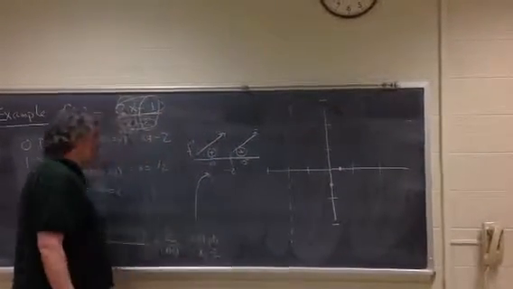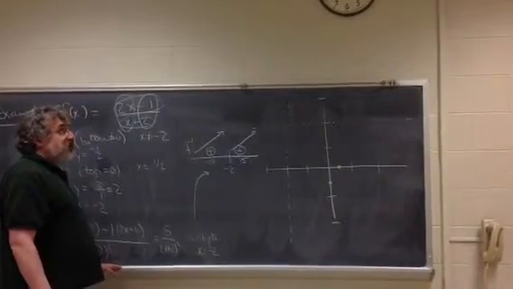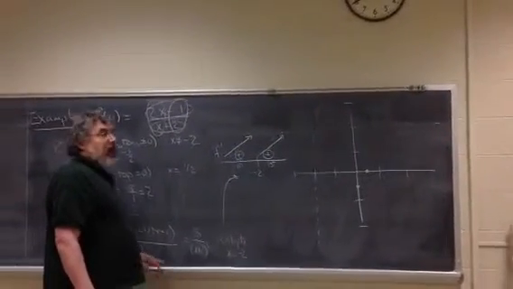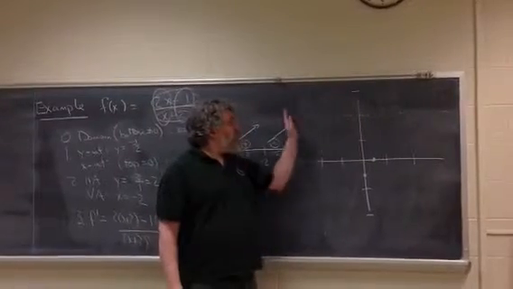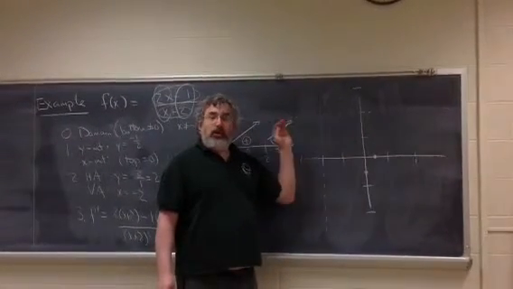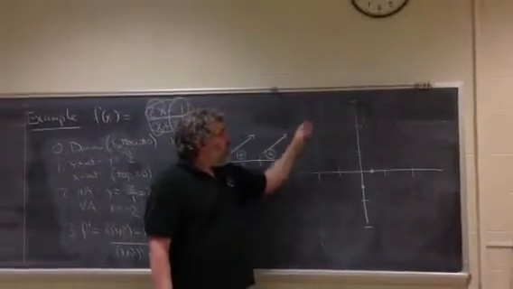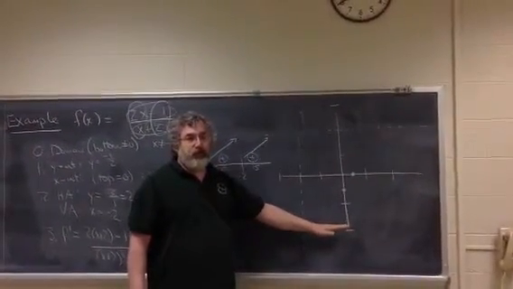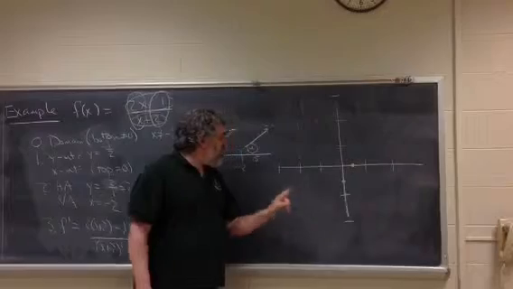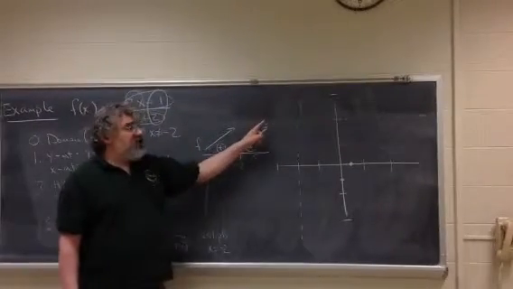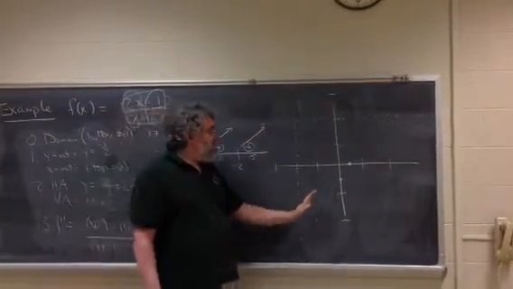What else do we know? Well, that's it as far as values. How many regions does this make? Well, it looks like it makes 4, but horizontal asymptotes don't divide regions. So we actually have one region here, one region over here. And knowing something about it, we know it's always increasing in that region. So it's going like this.